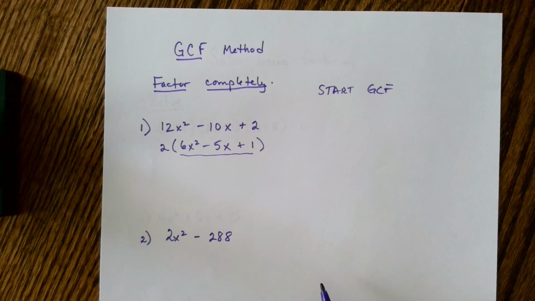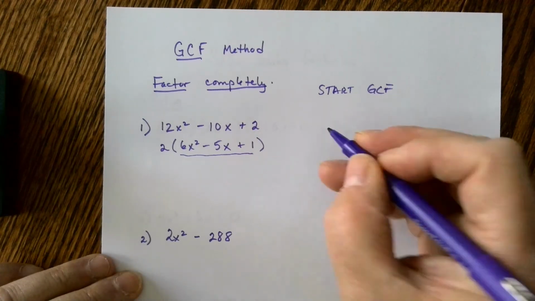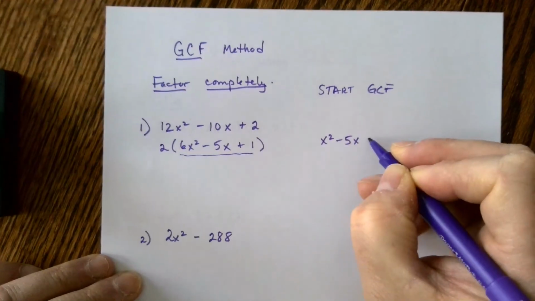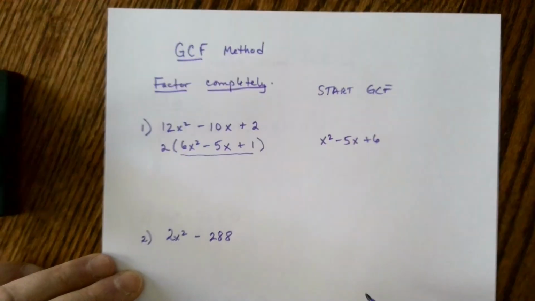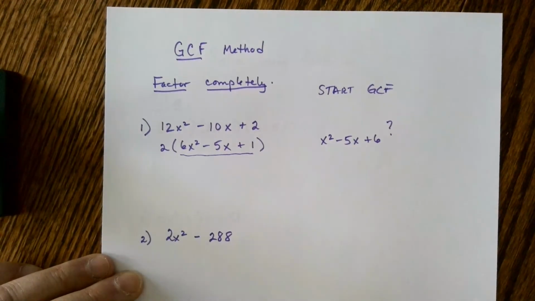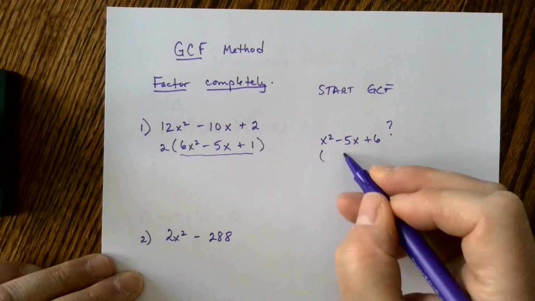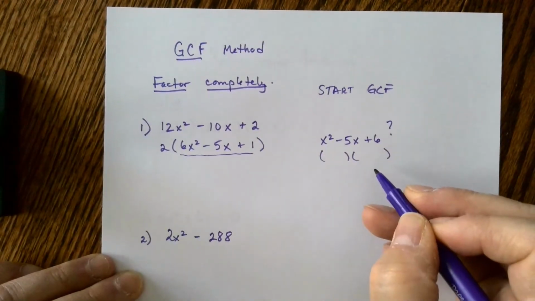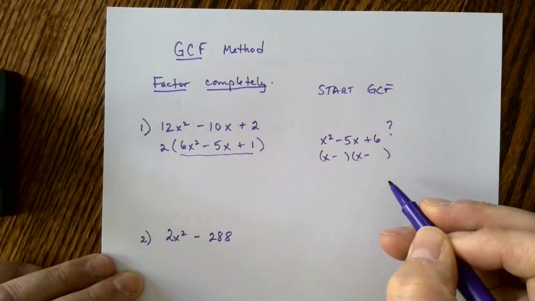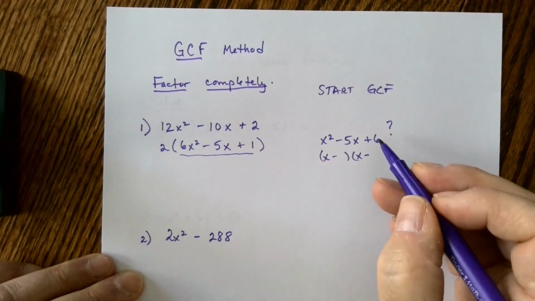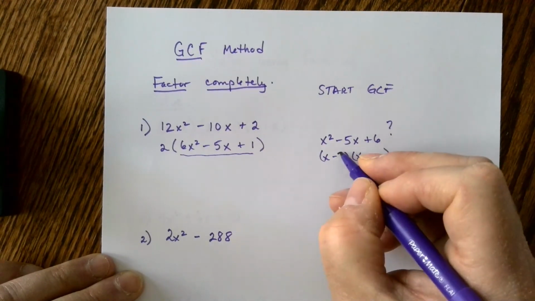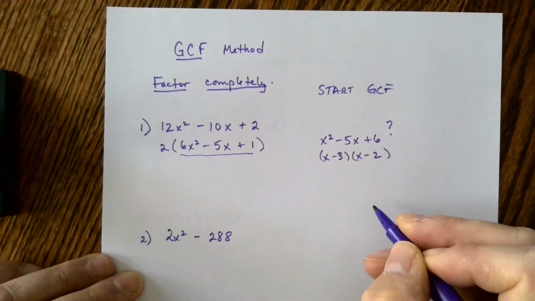Using circle slide divide, another technique, this would become x squared minus 5x plus 6. Now the question is, can I factor this? Okay, so we're going to figure out if we can factor this or not. Well, since my last term is positive, we're going to end up with two signs that are the same, so it's going to be x minus and x minus. I need two numbers that multiply together, that give me 6, but add together and give me 5, and that's 3 and 2.